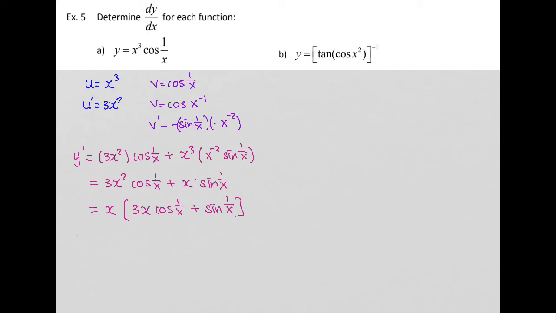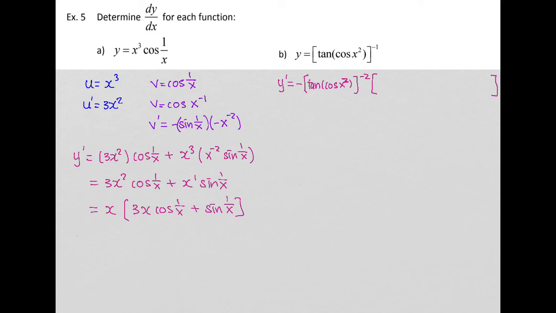For part B, you can see this is chain rule. So first thing, y prime. We bring down the exponent and don't change inside the square bracket. Just copy it. And the exponent -1 minus 1 will become -2. And you do a big pink bracket. That means the differentiation of the square bracket will go into the pink bracket.